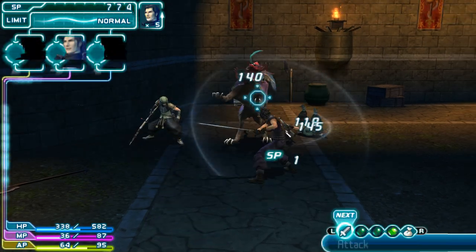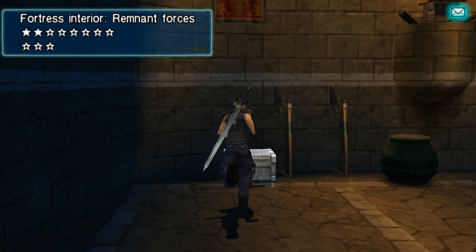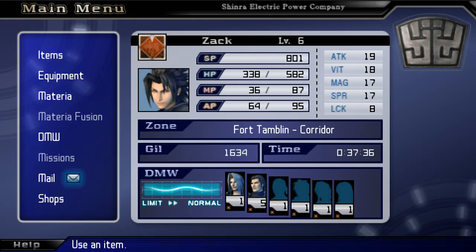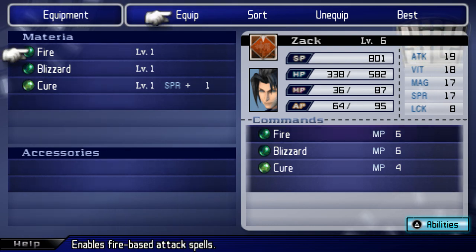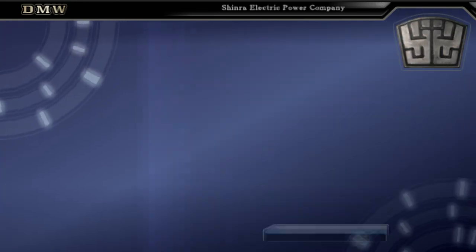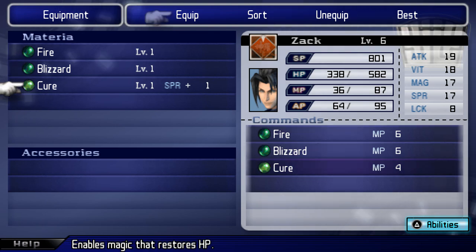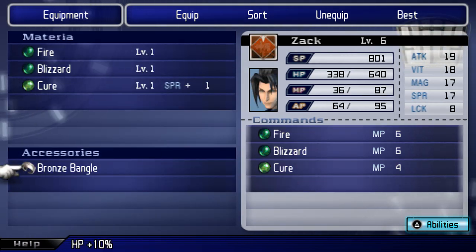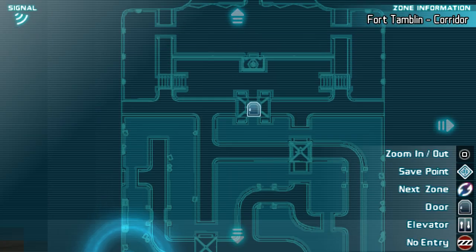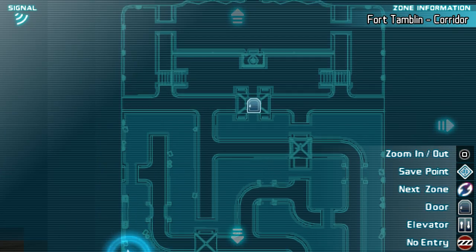Oh, four-legged enemy. Right, go on, easily. Take the chest. Start will pause the game. Triangle will bring up the menu. Equipment. Equip. Maybe we should check this area and add the bronze bangle. It will add some defense values, I believe. Oh, we have a map we can bring up on square. Zoom in, zoom out on square as well.